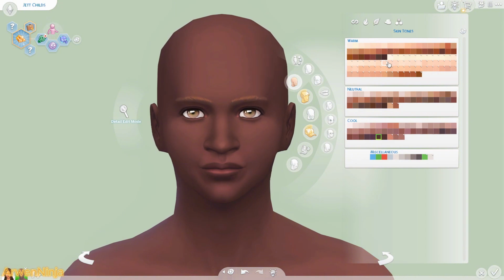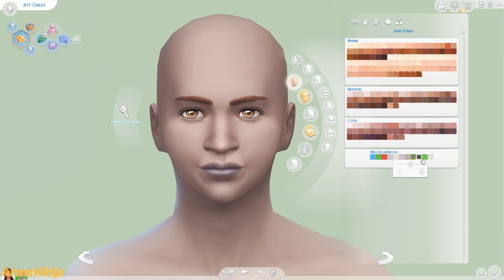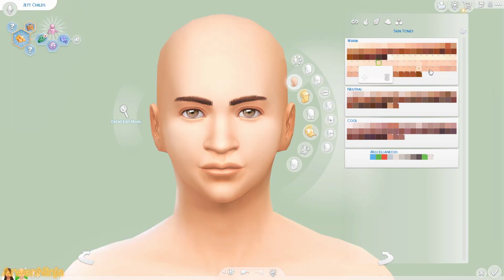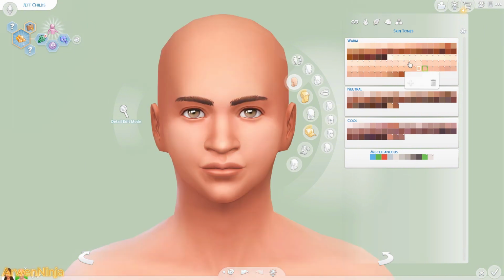So first thing I'm going to say, skin color I don't really care about, as long as, okay, I kind of do, as long as it's not green like Shrek, not dissing Shrek or anything, but I don't really like these kinds of colors down here. I tend to stick to these ones, the warmer tones.